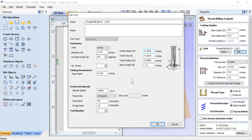The only thing I do want to point out, and she made a point to point it out in her video, is that the pass depth really isn't the pass depth. It's how far into the sidewall your tool is going to cut to create your threads. So that's just something to know. It's a good thing to have in the back of your head, so you're not thinking that's how far the tool is going to drop. It's how far it's going to move left or right. Okay? Oh, and all of these numbers came from the manufacturer of the tool. So we just copy those in there, and off we go.